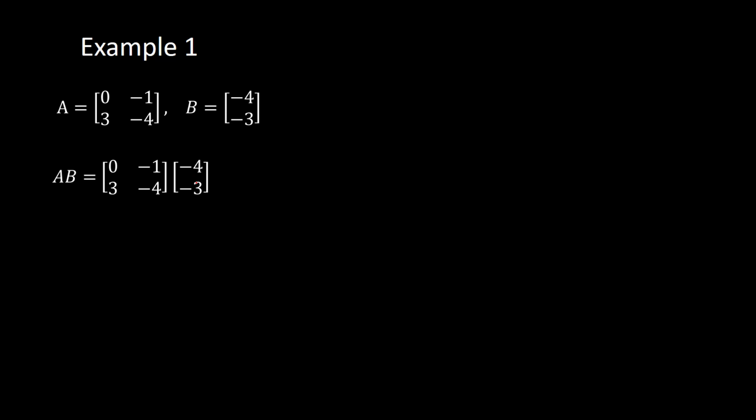Now, in order for matrix multiplication to work, the dimensions need to be very specific. So the dimensions of the first matrix is 2 by 2. The second matrix, you have 2 by 1, 2 rows and 1 column. And in order for this to work, the middle numbers here, the 2's, if you put them next to each other, need to be the same. If it's not both 2's or both the same number, then you cannot multiply together. And then the resulting matrix, after you multiply, will be these last two numbers out here, the 2 by 1.